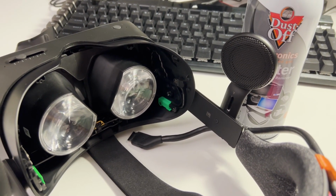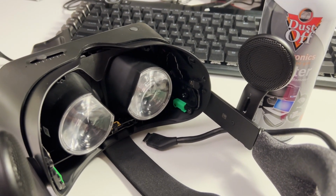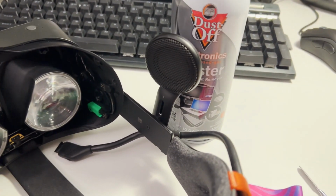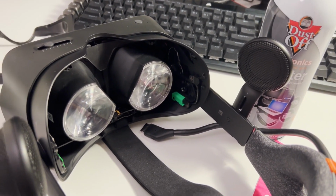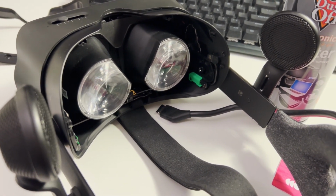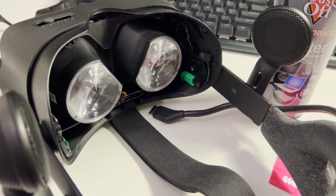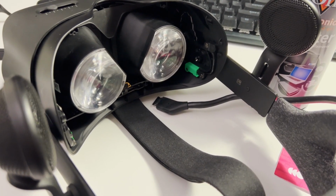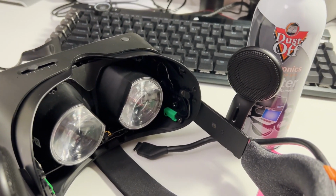I just cleaned out the right screen and the left lens, and wow, the improvement is astronomical. I didn't even use the microfiber cloth for the right screen. I actually used canned air. On the other screen, the microfiber cloth could not only pick up dust, but it could also leave some behind, meaning I kept having to use it over and over to get a perfect result. The cloth can also leave smudges on the screen, but that's not really visible in the headset. So it seemed like using canned air was the way to go.